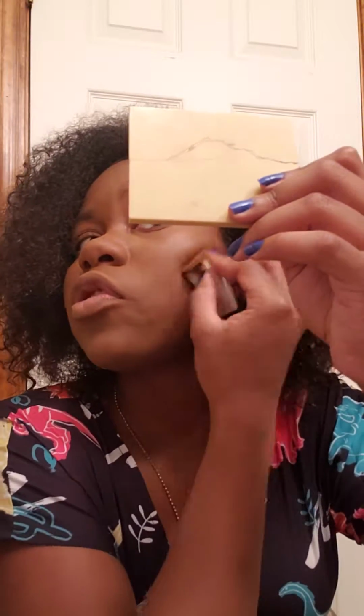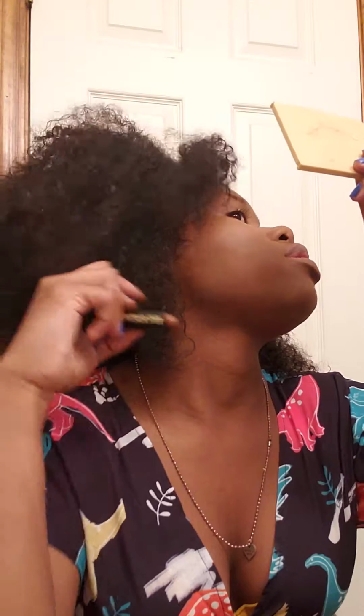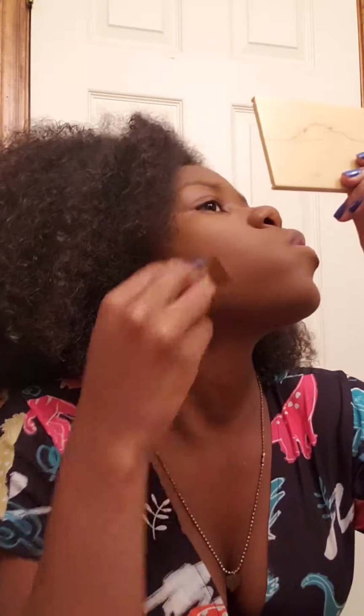And then since my base is still wet, I'm not gonna moisten my brush or my sponge any further. Just letting it blend out. Ooh, there's a hair on my face. And for once my hair is down, and it's got extreme shrinkage. Then a little bit under here to make the lips pop. And a little bit right here. I think that's about as sculpted as my face is going to get today.